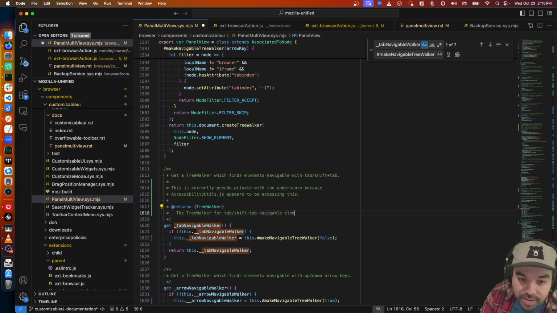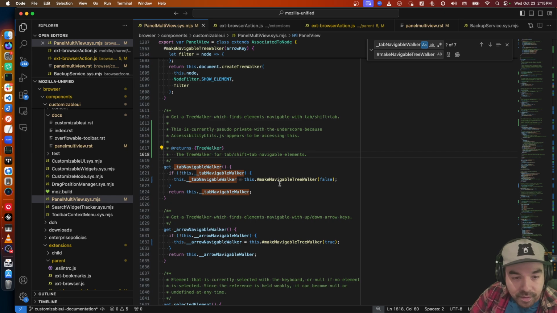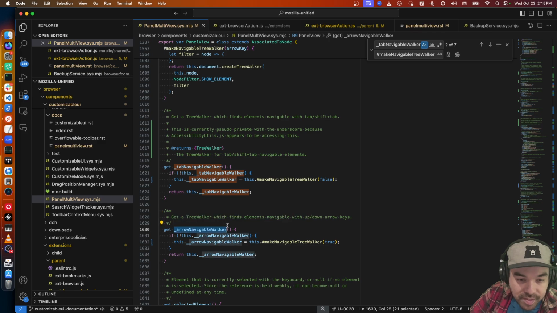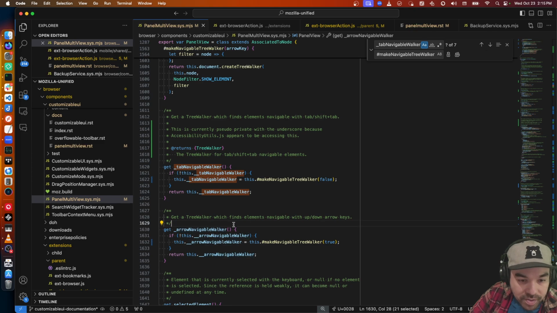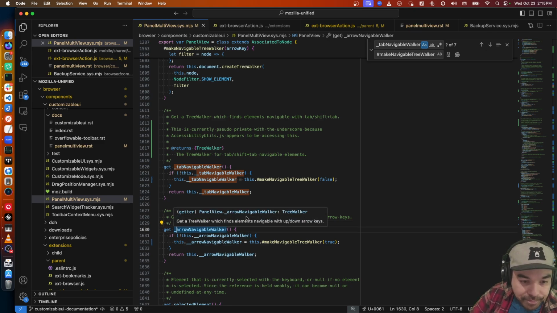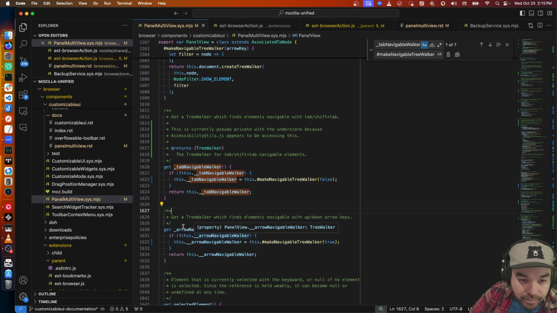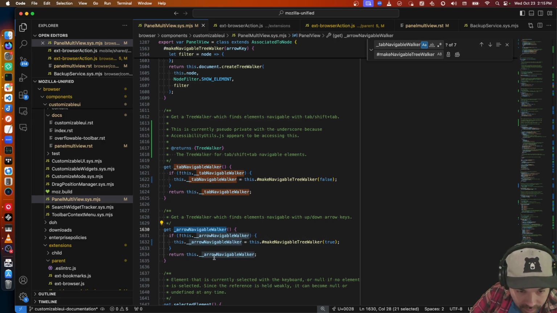Navigable elements. Get a tree walker which finds elements navigable with up and down arrow keys. I presume this is similar, that there will be a reference to this. Oh, no. Okay, so I can make this one private. I have to be careful. What is this? Okay, hold on.